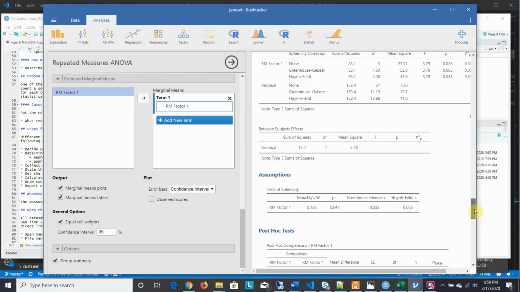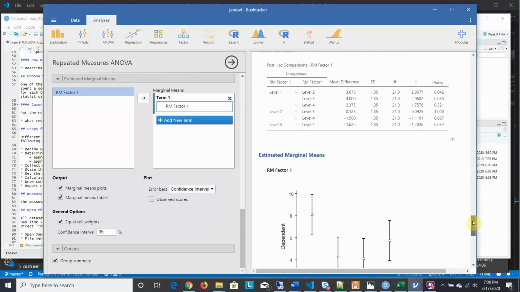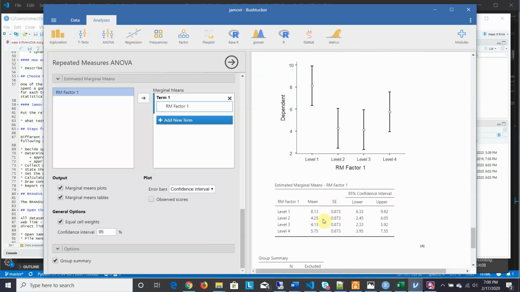And I would probably report what our Greenhouse-Geisser levels were, and you could potentially report means for your 4 different groups, and that would probably be sufficient.